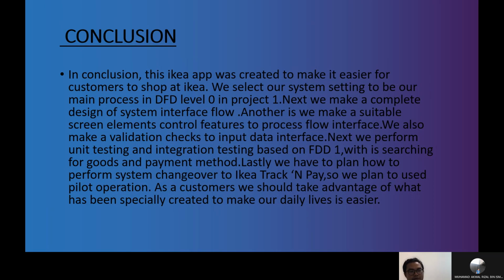We selected our system setting to be our main process in DFD level 0 in project 1. Next, we made a complete design of the system interface flow. Another is we made a table of screen element controls and features of flow interaction. We also made a validation check for input data interface. Next, we performed unit testing and integration testing based on FDD1. We tested searching for goods and payment method.